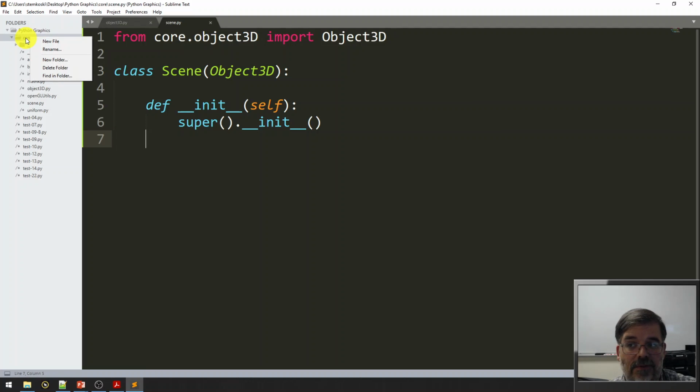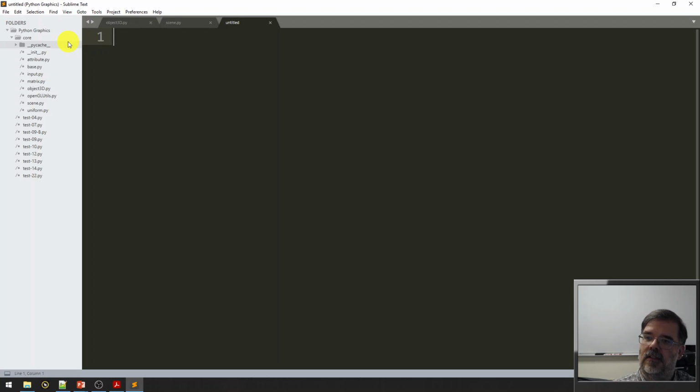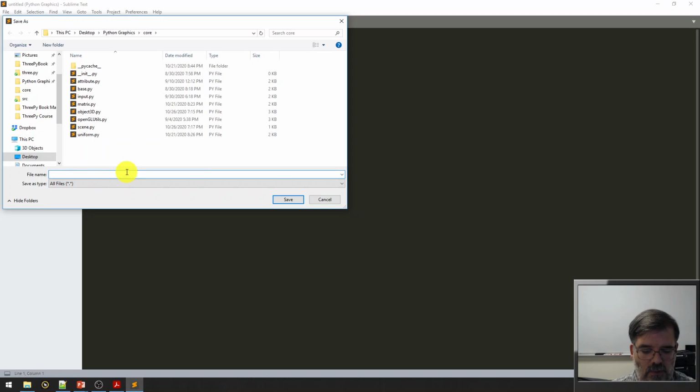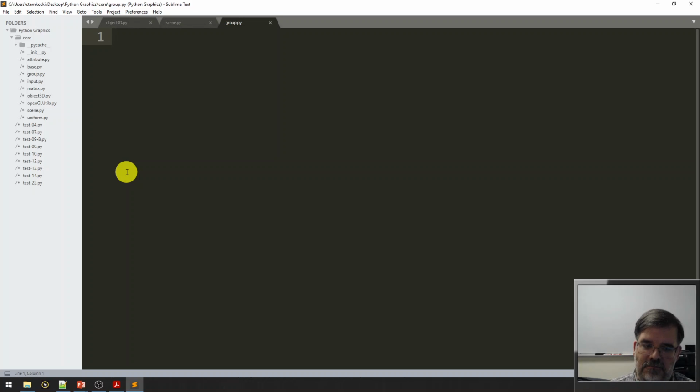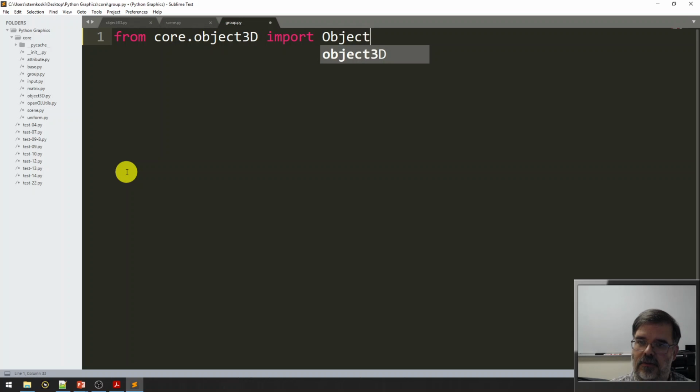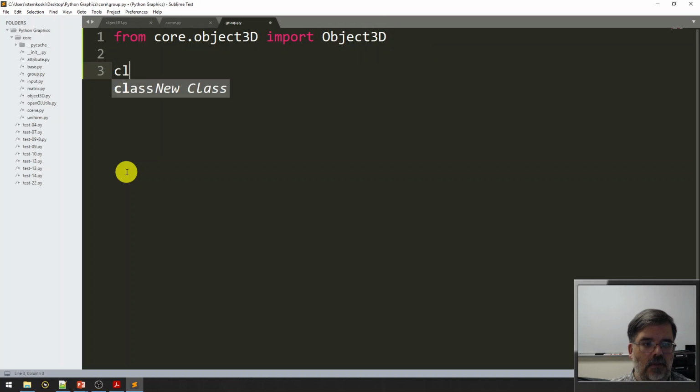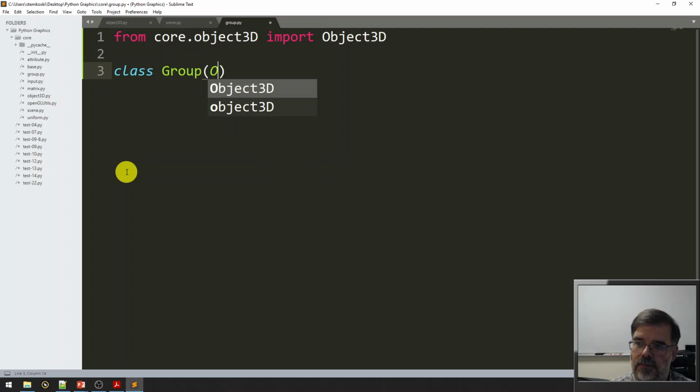So again, this will go in the core folder. I'll right click and make a new file. Immediately save it. This one I'm going to call group.py. And the same code as before. From core.object3d, import Object3D. This class is called Group. It extends Object3D.